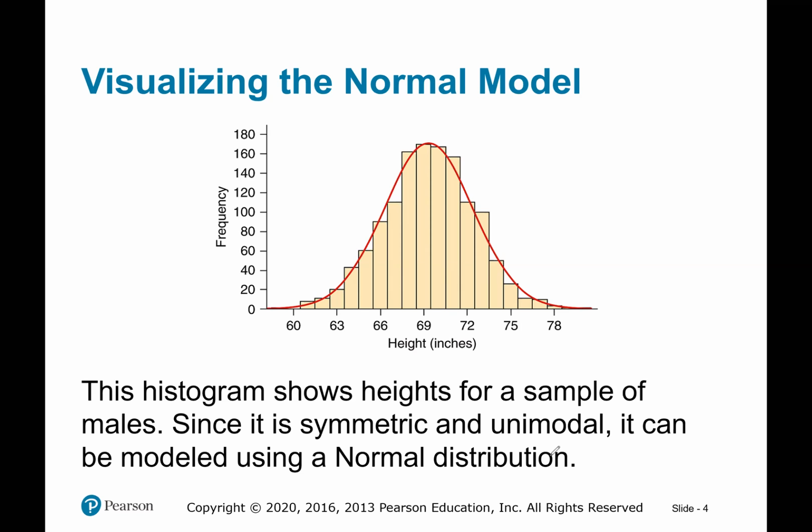And in this normal distribution, you should understand that the mean in here is 69, and it is also equal to the median, and also equal to the mode, and equal to 69. So only for the normal model or normal curve, it is going to have mean and median and mode at the same value. Okay, so let's move to the next page.